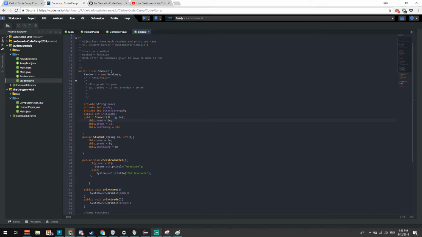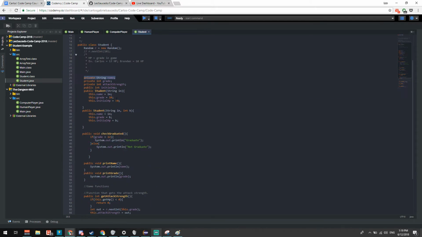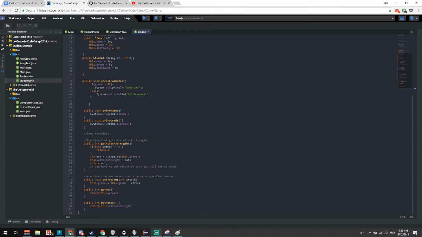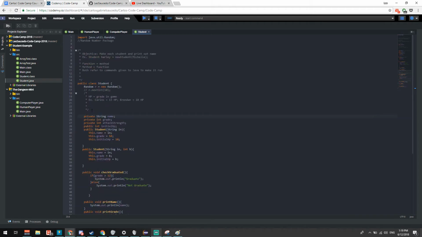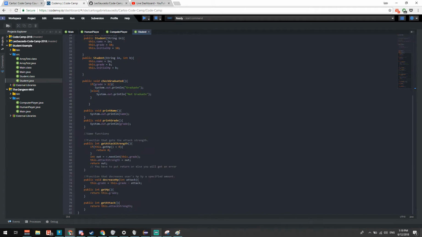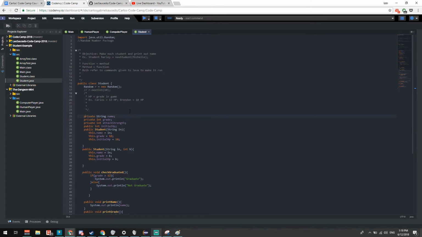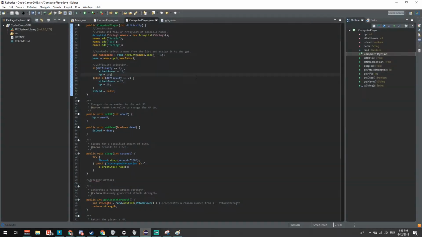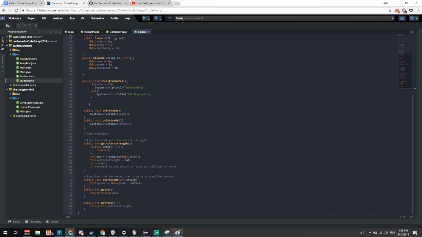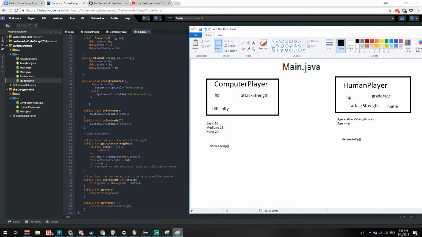The reason these are private is because we don't want our main program to accidentally change somebody's name. So instead of making it public and accessible by our main class, we create accessor functions that will just return the specific user's grade and name and everything. So you have two kinds of functions: your regular functions, and then your accessor functions.